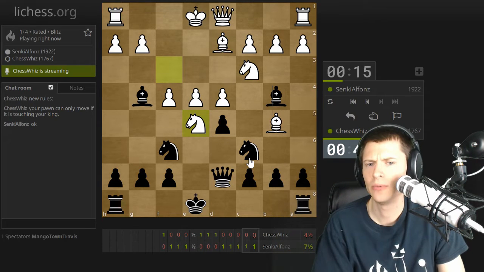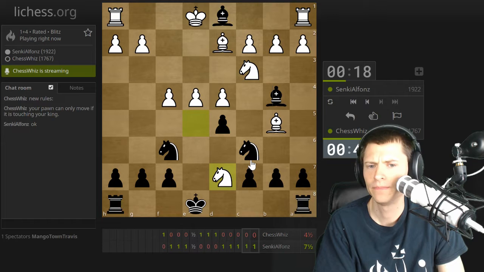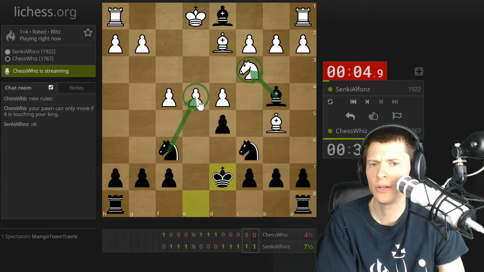Dubious. Very dubious. Guess I'll take the queen. He takes the queen. Guess I'll take the knight. I got an idea here. Then I'll take this, then I'll take this. That's my plan. It's going to be 2 knights against 2 bishops.